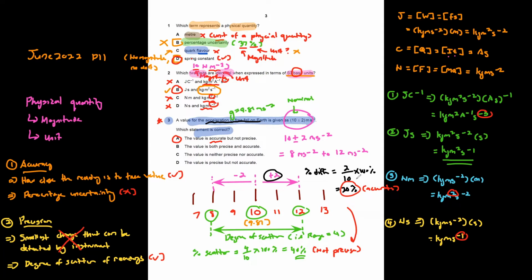So it actually varies. But for your particular question here, they somehow establish that this is accurate. So there's no other way I can explain this, okay? It's a bit ambiguous, all right? The only way I can say why it is accurate is if you compare this percentage difference with your percentage scatter, this value is very much lower than this. So it's considered to be accurate, okay? So this one is one odd question. Okay, so if this one is okay, then I move on to question 4. So let me just clear this thing up.